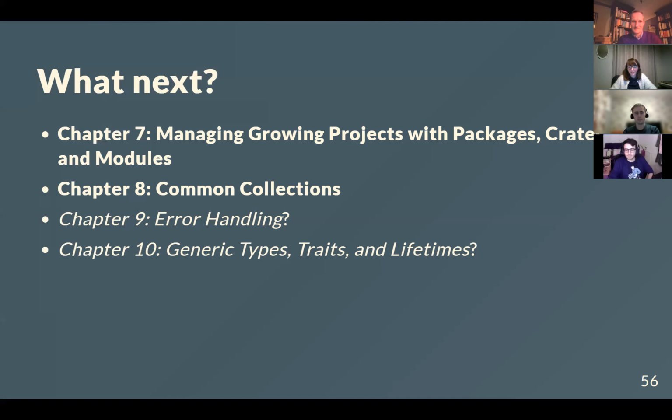Okay. So most people have gone for 7 and 8, and we've got an equal split between less and more. So that seems like also a good compromise in that respect. I think we should comfortably have enough time to cover both of those. And it'll be nice to see some of the growing projects stuff, because that's what allows you to then get stuck in and start building something yourself with any scale rather than just toy code in one file, which is quite nice.